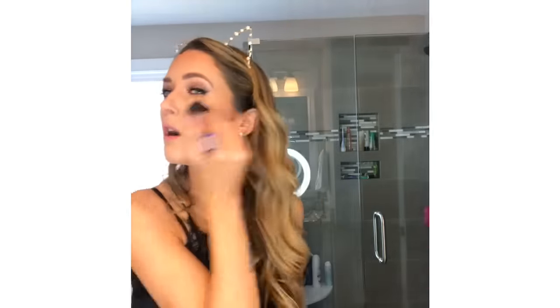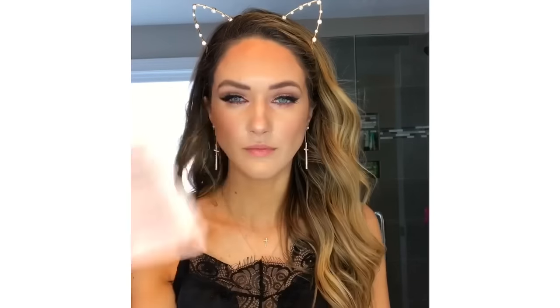Now I'm going to take some more of our bronze dust and clean up the temple area where I applied the candlelight, and put a little bit more bronzer on — because you can never have enough. Now I'm going to spray my MAC Fix Plus Rose Water. This stuff smells so good and I'm using it as my setting spray. Every time I do my makeup I use a setting spray — it locks in your whole entire makeup and makes it last all day long.